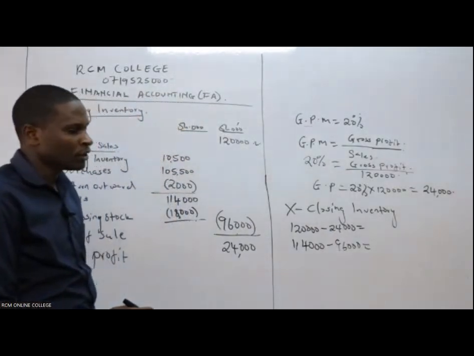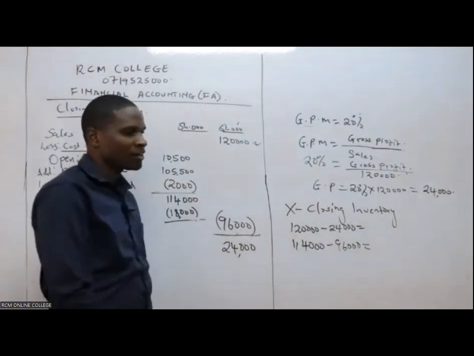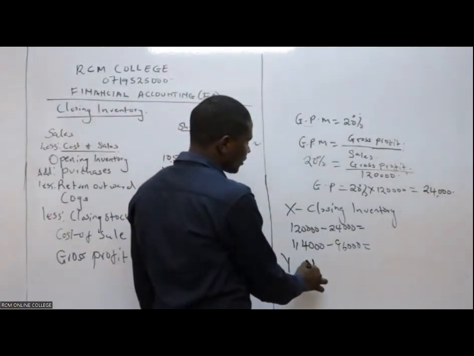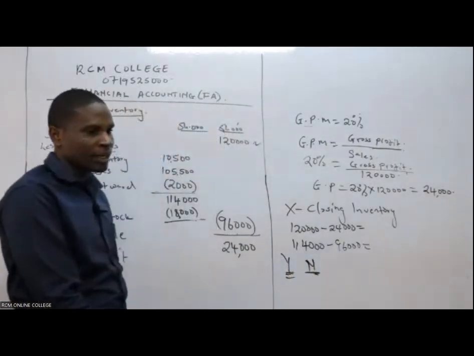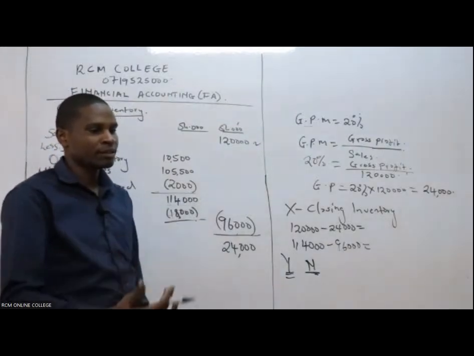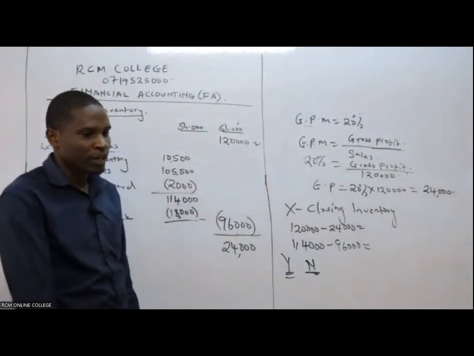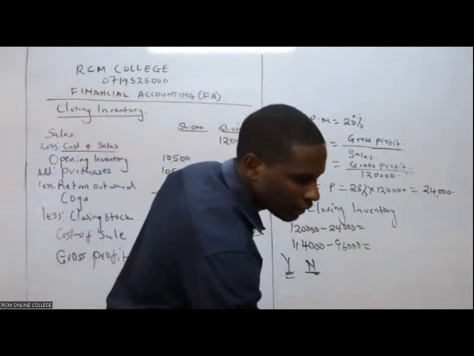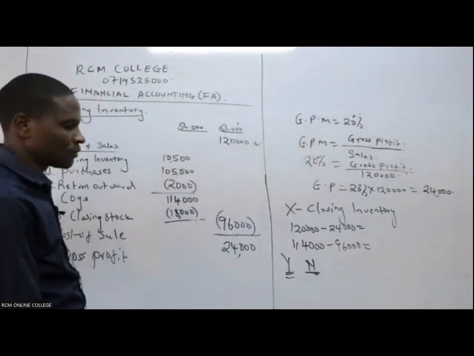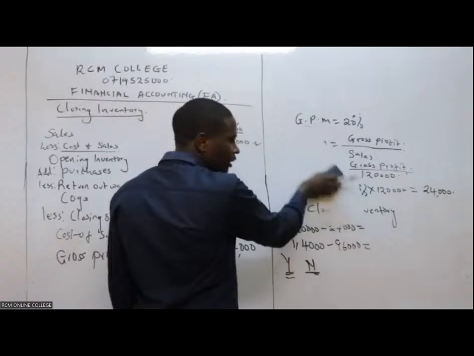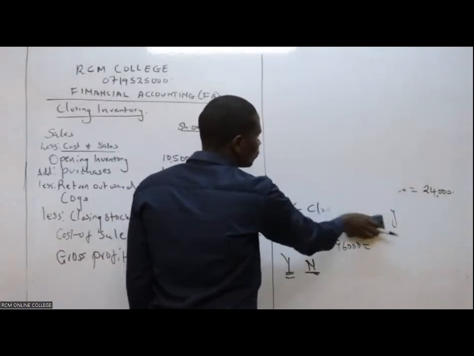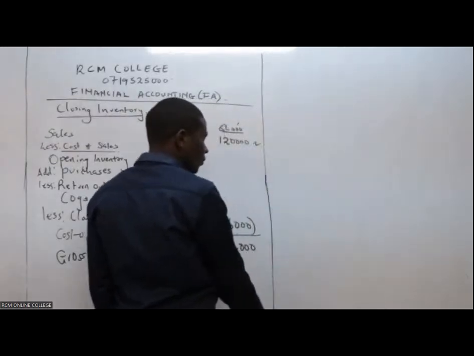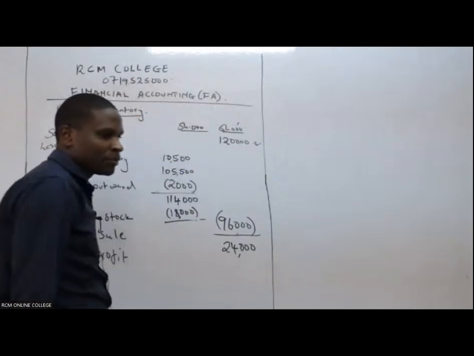18,000. For those people who say that we should review that, are we together? Remember, our communication is just Y for yes, N for no. And then you ask the question, and then we see how we can assist each other. Are we together? Yes, from Rose. Thank you so much, Rose, for confirming that you're together. What about the rest? So cost of sale we have got in that order. Good. Thank you, Priska. Thank you.